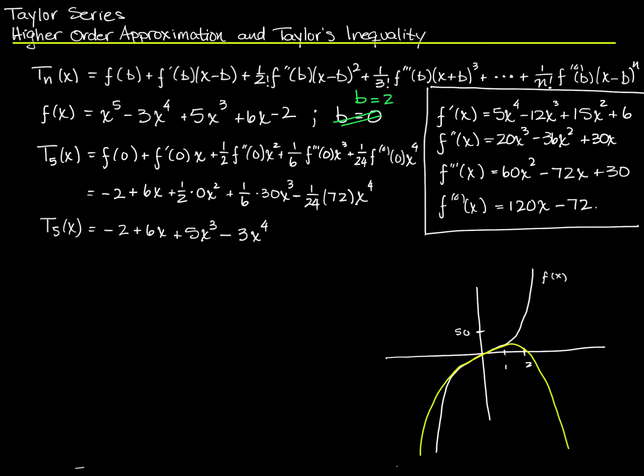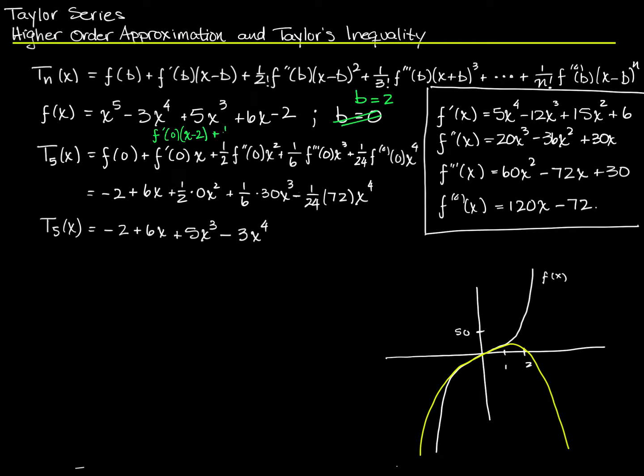Then what happens is, everywhere there was an x in this step here, this came from f prime of b times x minus b, right? F prime of b times x minus b. But this time, instead of being 0, b is 2. So in that case, this would be f prime of 0 times x minus 2.